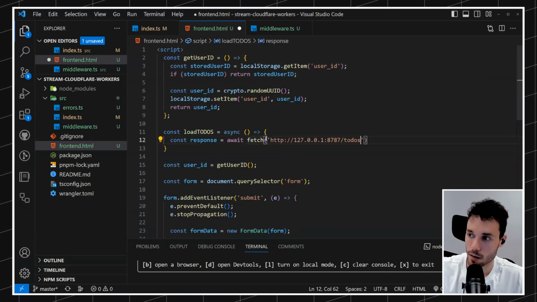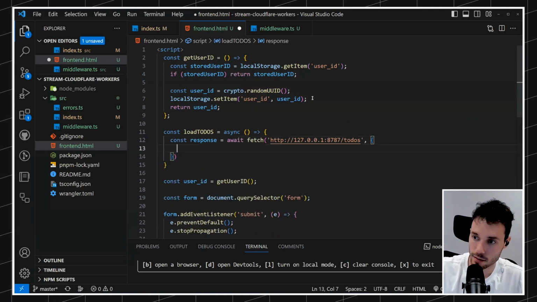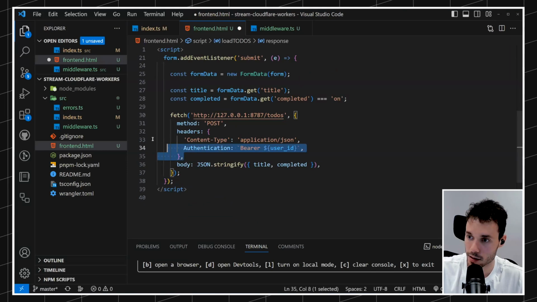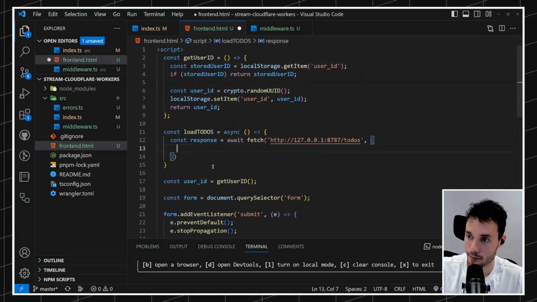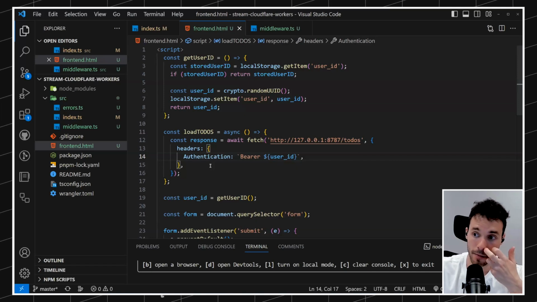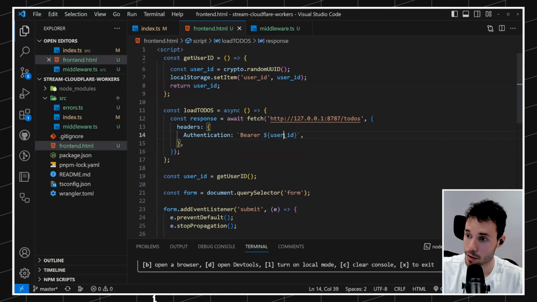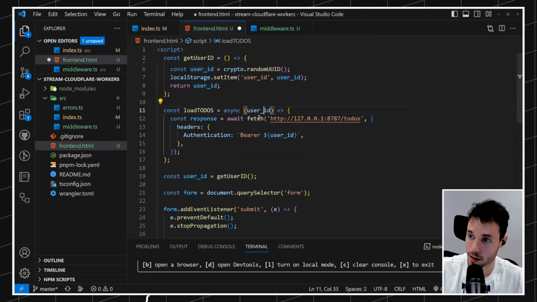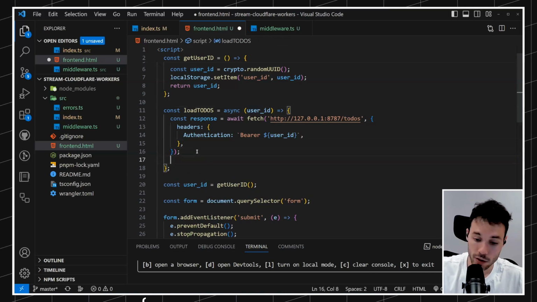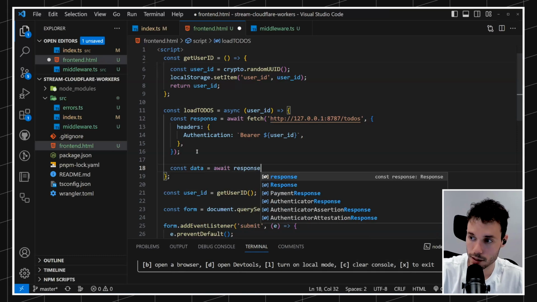Okay, and I'm going to pass the authentication header, this one, only the authentication header with my user ID. Okay. And this user ID should actually be passed here, userId, like that.